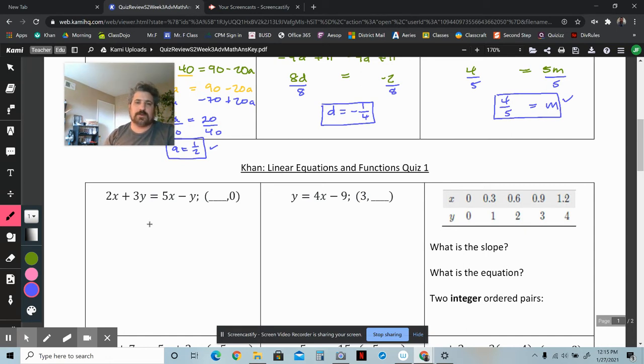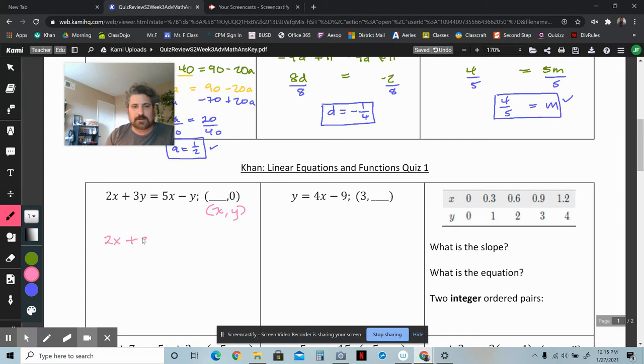Now, this one's actually pretty simple. They're giving you an ordered pair, something for x, with a y value of 0. They're asking what the ordered pair is that works with this particular equation to generate this ordered pair solution, right? So all you have to do is figure out what the x value is when y is 0. So this is x comma y. They're really just asking what the x value is when y is 0. And so you just replace the y with 0 and solve for x.